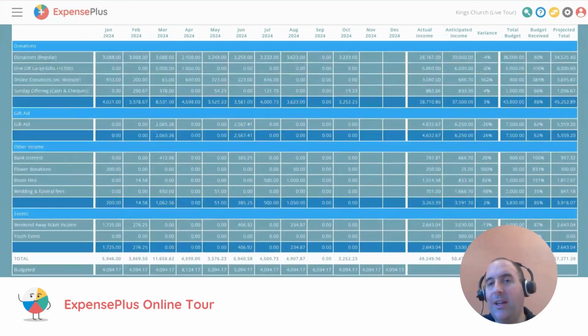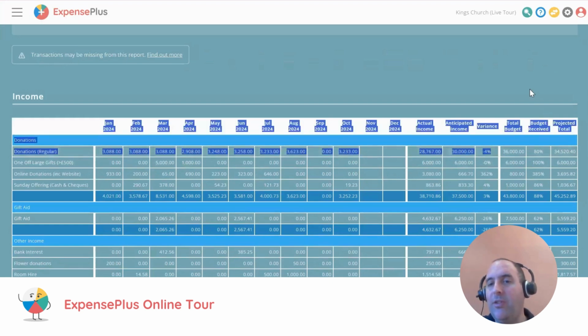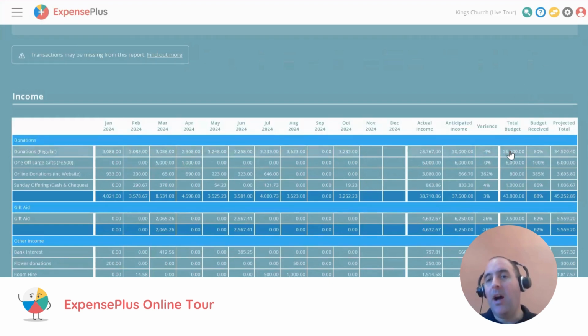The final thing I want to mention is ExpensePlus does budgeting as well. So when you set up your budget categories, you can set up a budget amount. You can choose how you profile that budget amount, either linear, which works really nicely for things like refreshments, where you take the overall budget and divide it by 12. You can also custom set it, which works brilliantly for events where the income and expenditure is not going to come in a linear fashion. So you can set up a budget and also a projection, and you can set up how you want that budget to be profiled.